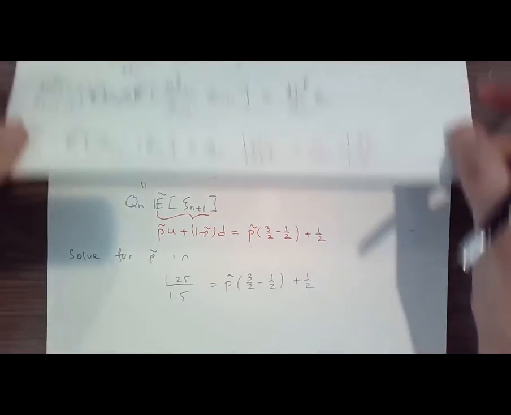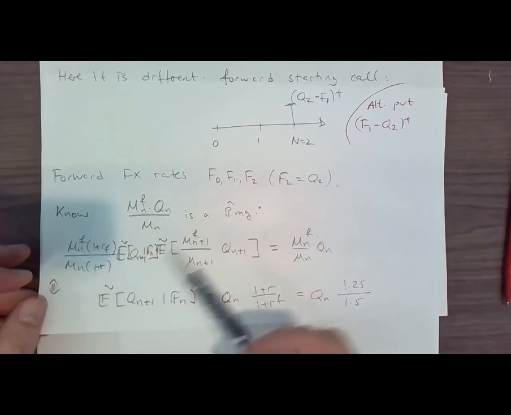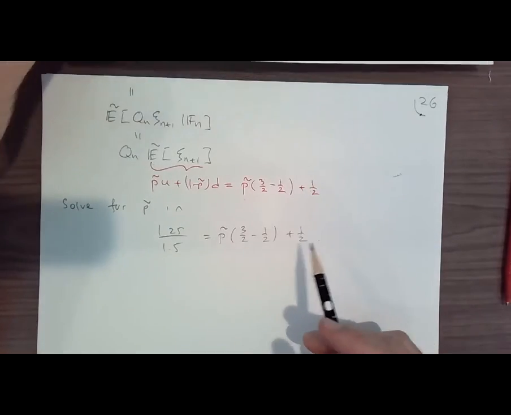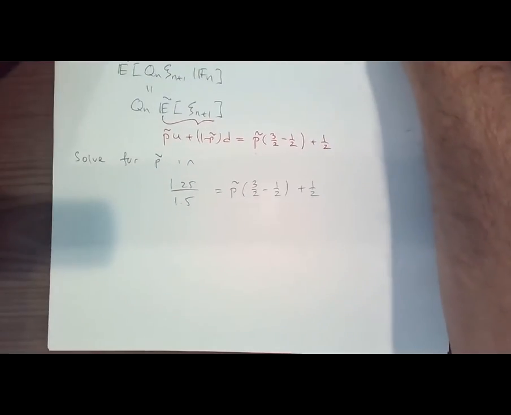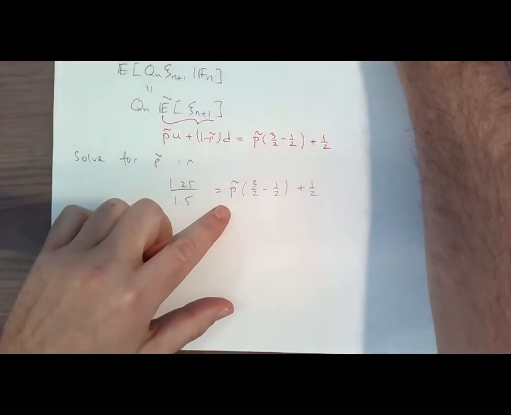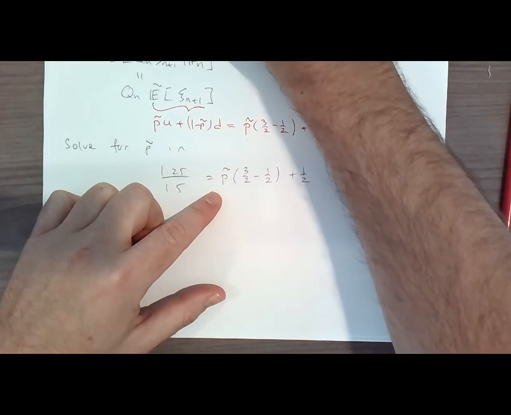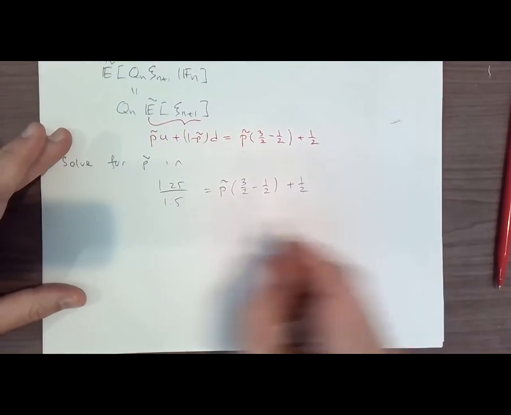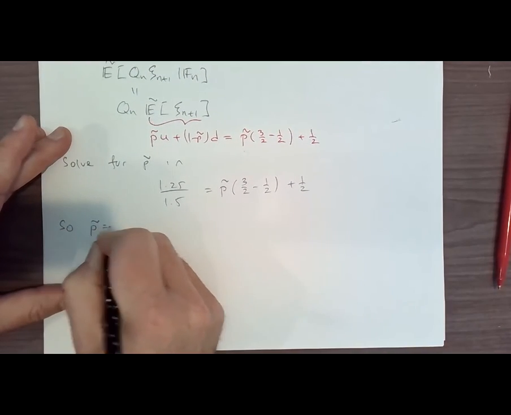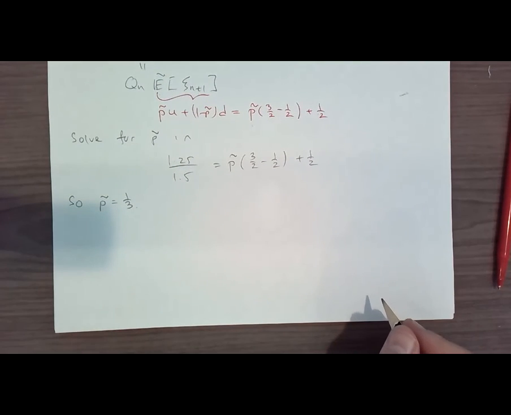This just uses the martingale requirement here. That martingale requirement is going to imply that P tilde has to be something specific, a property we have had before, and one can go ahead and solve this equation here. And what did I get in the end? I get the same value as in the last one. P tilde is a third. Okay, so at least we got P tilde nailed down.